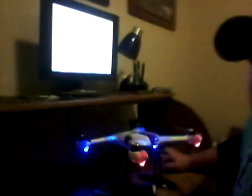So we're going to go ahead and update to the 350 QX3 release. We're going to go down here to wait for device and upload firmware. At the moment, the quad is off. It's plugged in, but it's not powered up. So we're going to go ahead and hit that. Now we get the waiting screen. Now we're going to power the quad up, and immediately you get that progress bar.